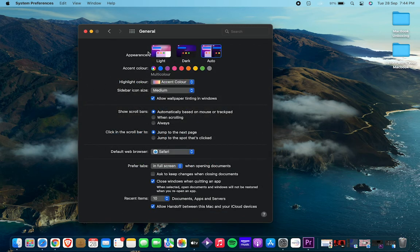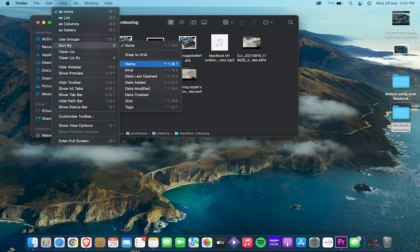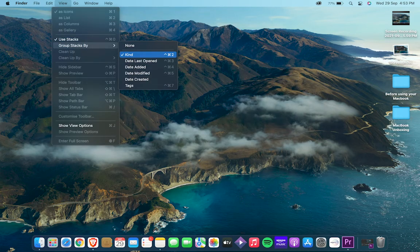Moving on, I try not to leave files on the desktop because it drives me nuts. But after a few weeks of use, it does happen to everyone. I need things to be organized, so first I sort them by name. I go to View, Sort by Name, and this way the icons aren't randomly positioned on the screen. Next, to group items by kind, I select View and then use Stacks.